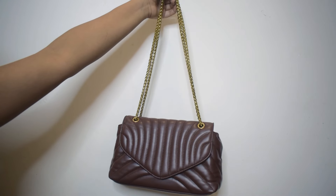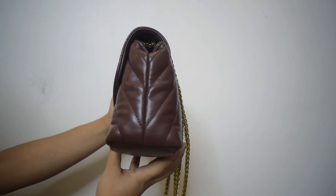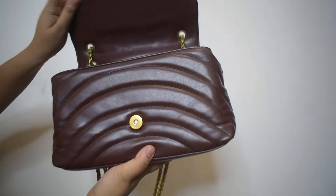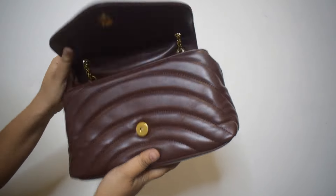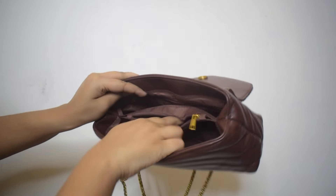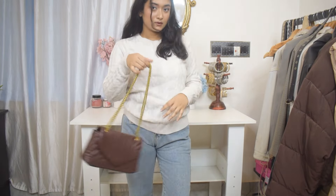Next up is this chocolate brown bag — it's so autumn appropriate, it has all of the fall feels and vibes. It is a quilted bag with a golden chain and a flap. I love its build and structure. It is very spacious. The chain can be used to wear it as a shoulder bag or a sling bag, and you can adjust its length. There are four compartments: it comes with a magnetic press button that's very easy to open and close, two chained pockets — one large and one small. You can store your phone, makeup, jewelry, cards, and IDs in this bag.